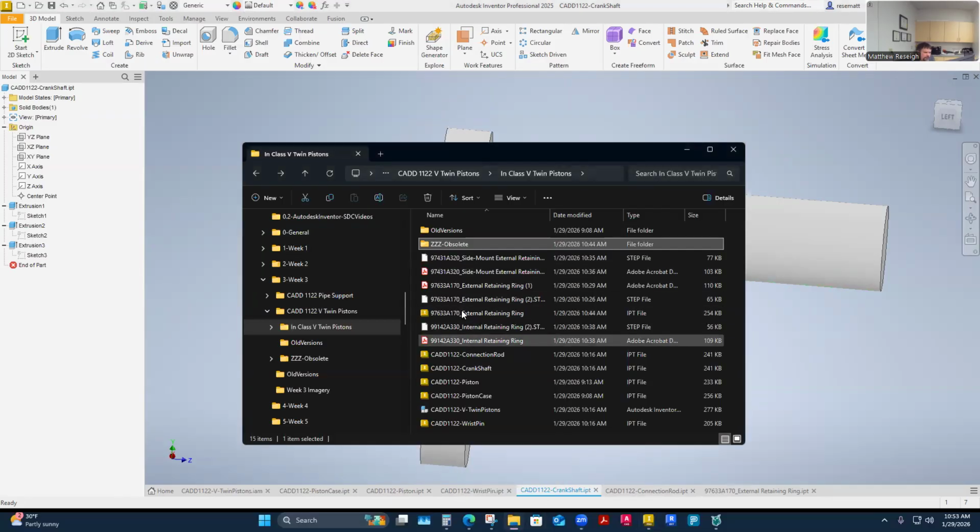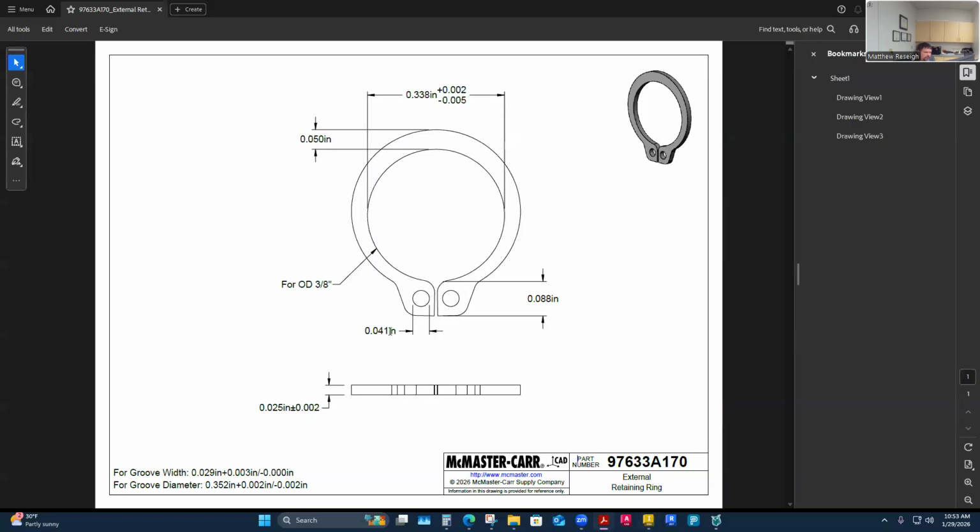This is the external one, my external data sheet. I'm going to open it up real quick. This shows me that it's 4 3/8 OD, but I need to cut this groove at this diameter, 0.338, plus or minus that. I'm just going to put my groove in at this diameter. This is actually what we call the basic diameter. Here's the tolerance potential, but here's the basic dimension. I'm going to use that as my target dimension.